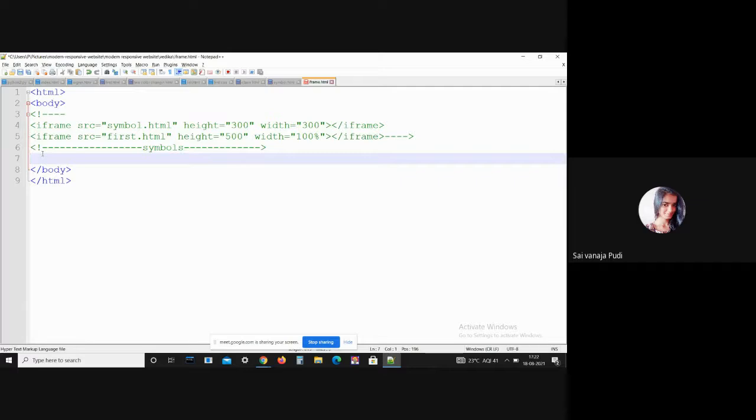Symbols. Now I want to print some partial differential. Let me check. I will print. And here your symbol should start with an ampersand. This is what an ampersand means. And for that you can write your code. Here let me write #8704, and followed by you should close your code with this semicolon.